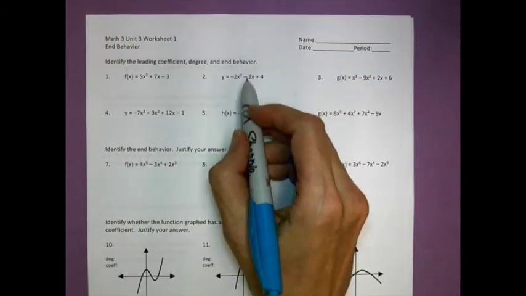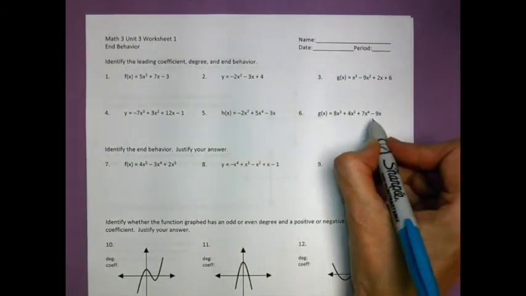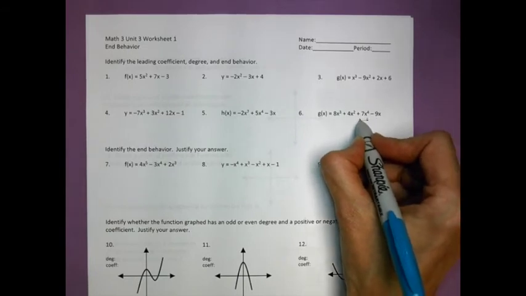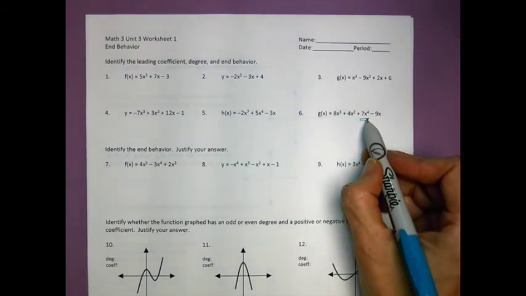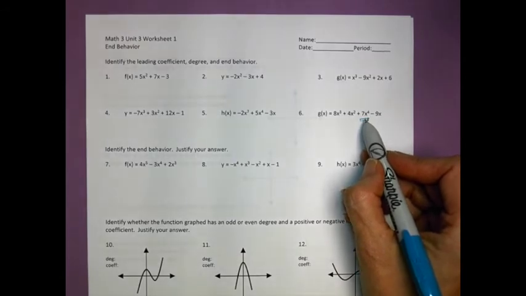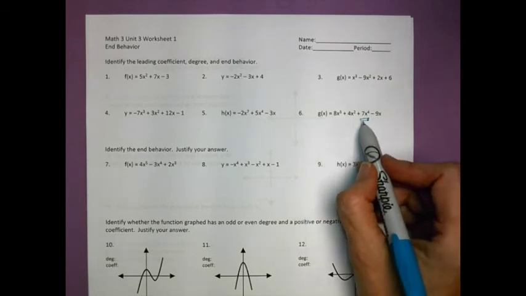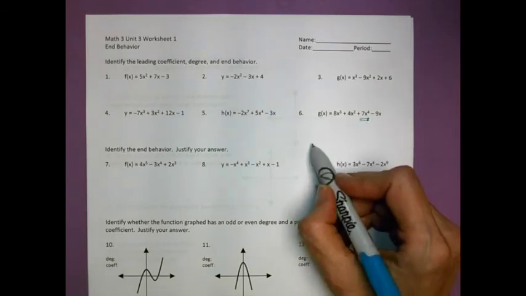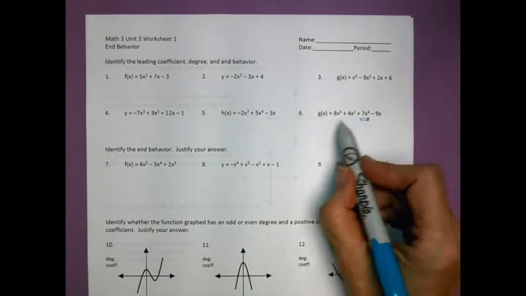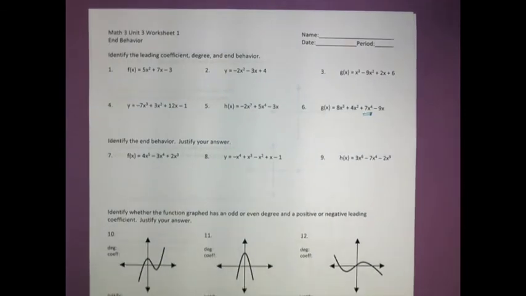And that's what they're doing on all these. I do want to point out that there are a couple here where things are out of order. The x to the 4th here, this should be the leading coefficient, and the degree is 4 and not 3 here. So students need to really be aware, make sure what they're looking at. The leading coefficient is 7, and the degree is 4. It's not just the first term, it's the first term when it's in descending order. And these are just in reverse.